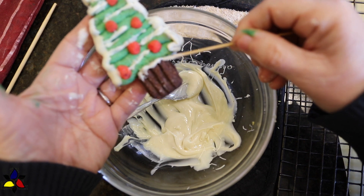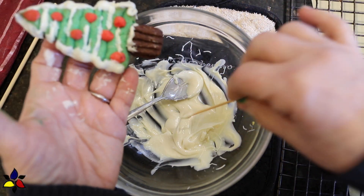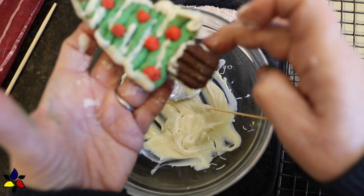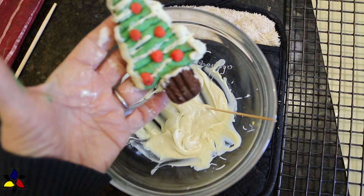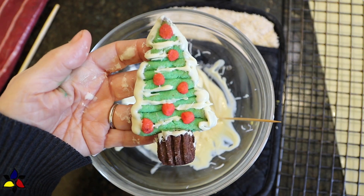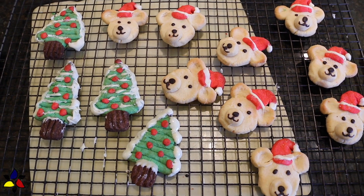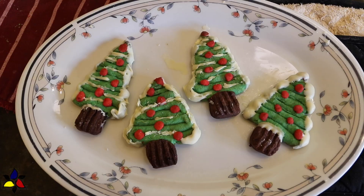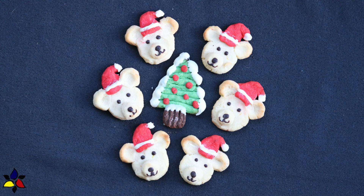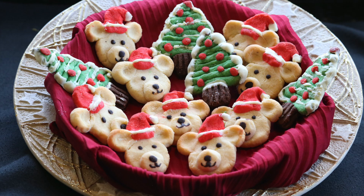I would love to hear what your Christmas traditions are, so please leave me a comment. If you do make these cookies ahead of time, or if you have any extra leftover, these cookies can be stored in an airtight container on your counter for a few days. Alternatively, you could freeze the cookies. I hope that you have found this butter cookie recipe something you might like to try, and the instructions for how to make the teddy bears and Christmas trees helpful. Do let me know if you ended up making any of these cookies for Christmas. I would like to wish you and all of your loved ones a very happy and healthy Christmas — happy holidays!